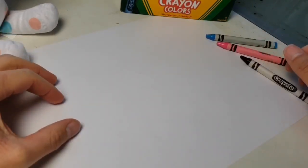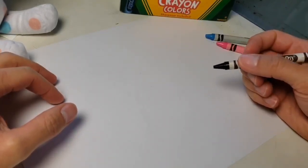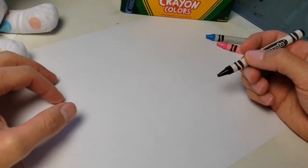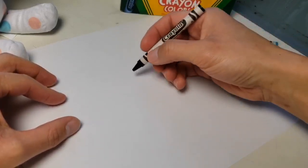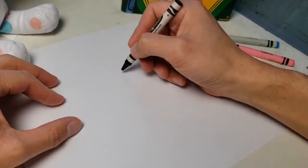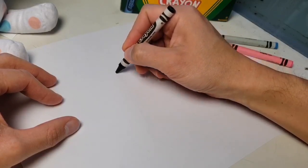Hey Jarrett, hey everybody. So excited to be here today. We are going to be drawing my good friend, Little Elliot. Hello! Okay friends, so I've just gotten some regular paper here, and I've got some crayons. Usually when I draw Elliot in my books, I use a pencil and then I color him on the computer. But today I thought it would be fun if we use crayons, because that's something that almost everybody has.